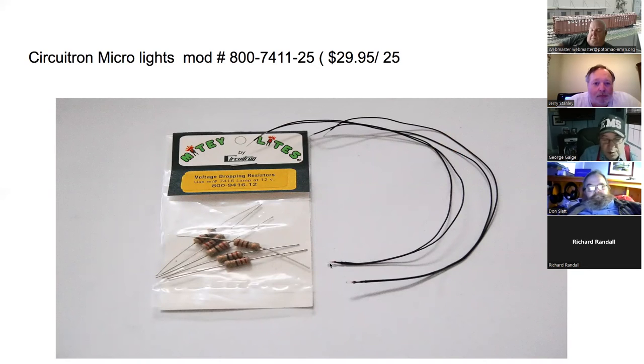I think they're 1.2 millimeters diameter. They fit in almost anything. That's about it. It's a pretty short presentation. Any questions?